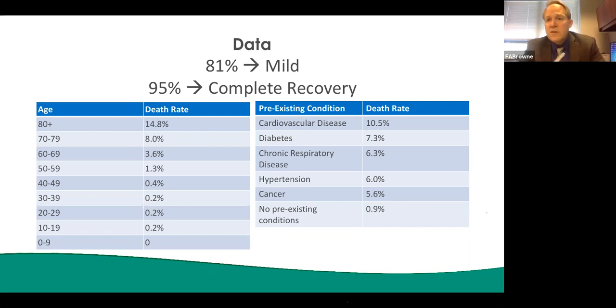So when we talk about the high risk, what we're talking about is anyone who's 80 plus. Once they contract the illness, they have almost a 15% mortality. That's a big number, and that's one of the biggest concerns that we have: protecting our vulnerable population, protecting our elderly and our people with chronic comorbidity. But it's actually not that great either if you're 70 to 79. On this data, it's 8%. That's still a pretty big number.